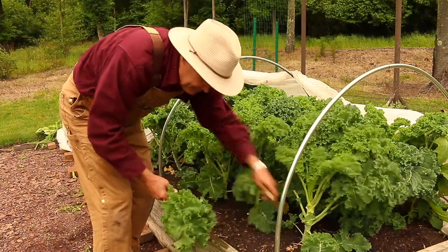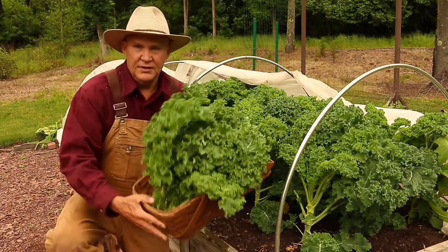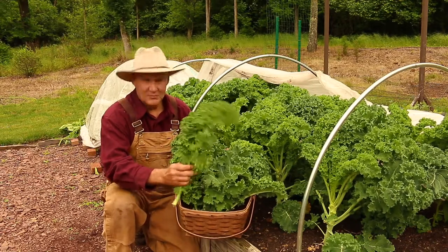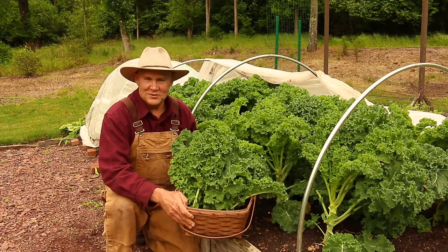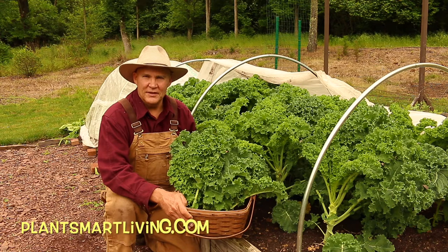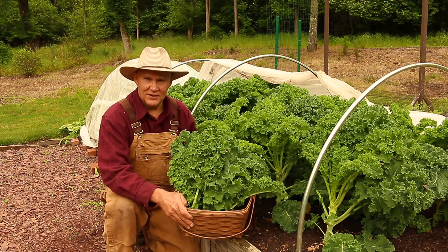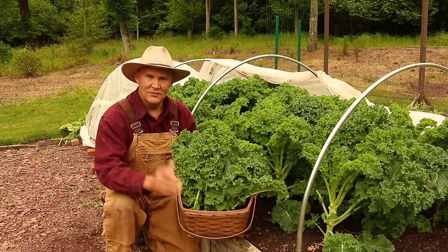There's another big leaf. You can see that we have a nice full basket of kale. I just want to thank you for joining me today out here in the vegetable garden harvesting this beautiful and tasty and healthy curly leaf kale. If you have any questions or comments about this video, feel free to leave them in the section below. You can also visit us at plantsmartliving.com to learn more about gardening and how you can reclaim your health by adopting a whole food plant-based lifestyle. I hope you have a wonderful day — until next time, this is Plant Smart Living with Farmer Fred.